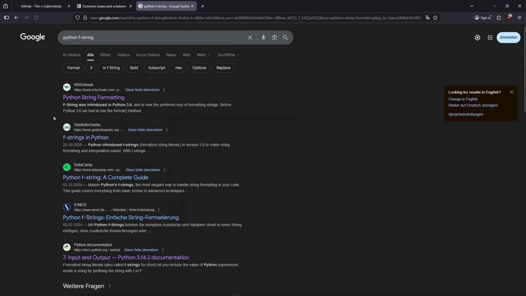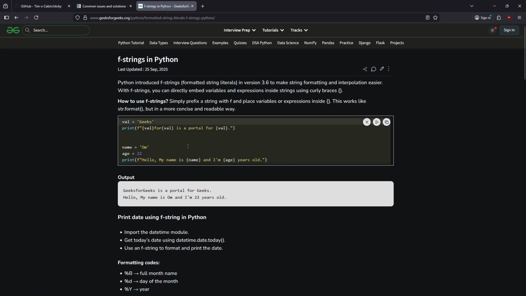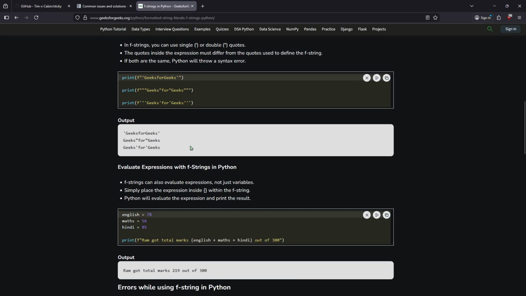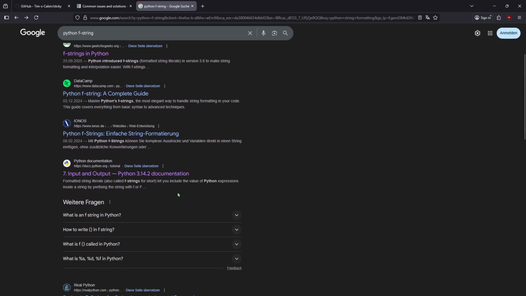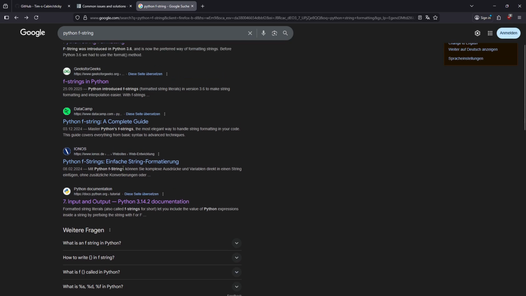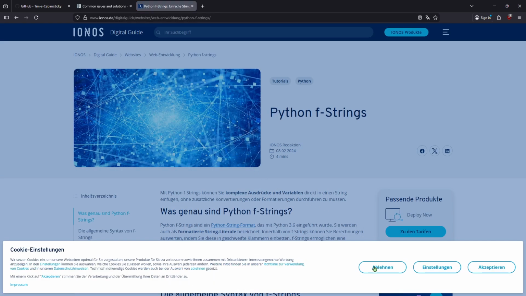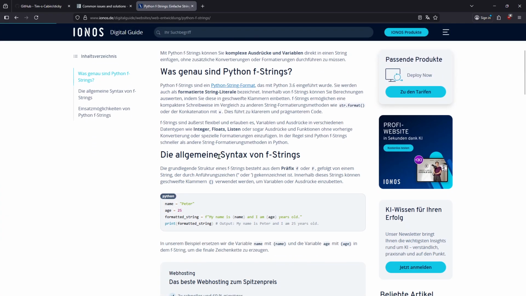F string. Dict for dict in Python. Damn, I'm gone. Okay. Ionos. Guys. Let's go. Python F-String sind ein Python-String-Format, das mit Python 3.6 eingeführt wurde. 3.6?